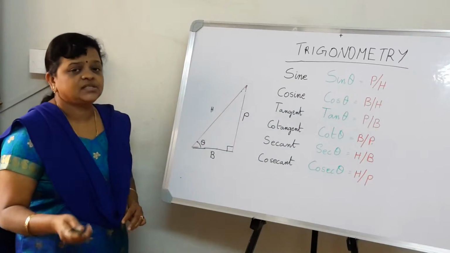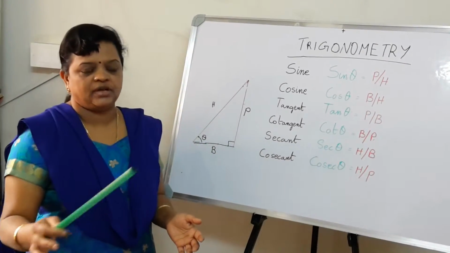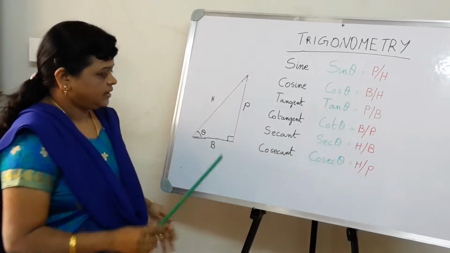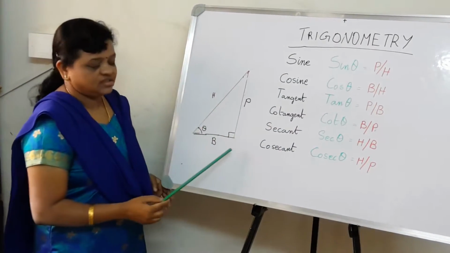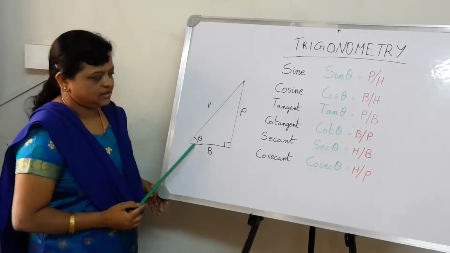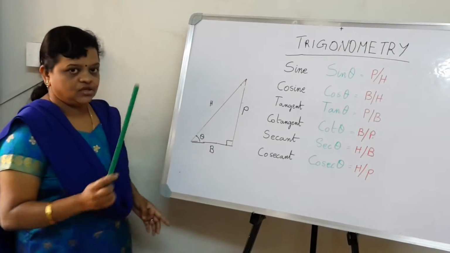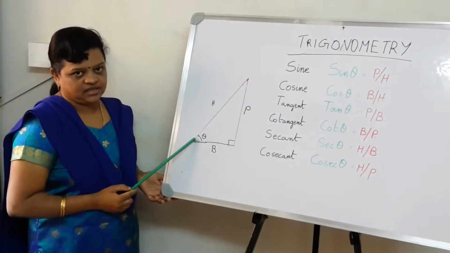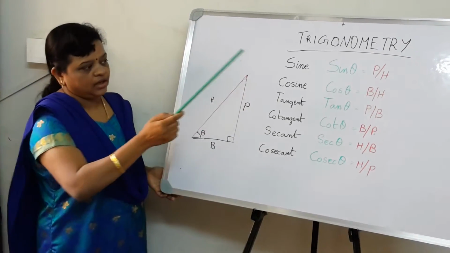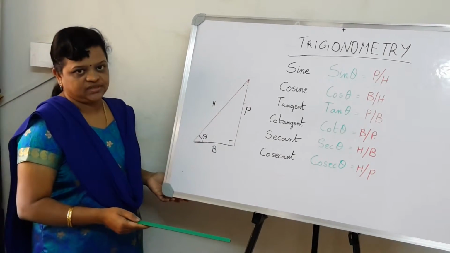Now, this is vastly used in measurements of heights, when you have a topic called heights and distances in trigonometry, where we use that concept. For example, if this is your right angle triangle, this is your base, this is your perpendicular, and this is the hypotenuse. The angle involved here is theta, as you can see. Based on this, you have 6 trigonometrical ratios.